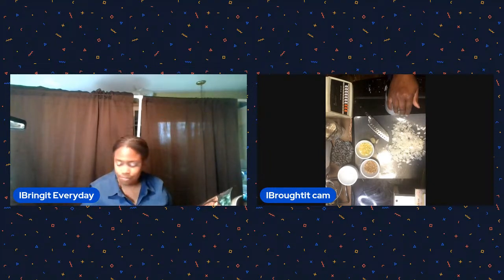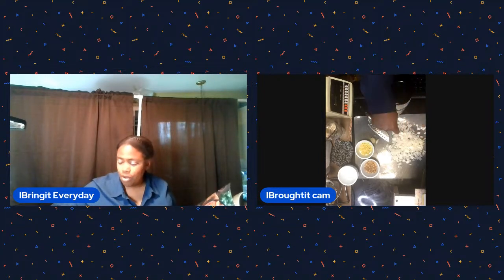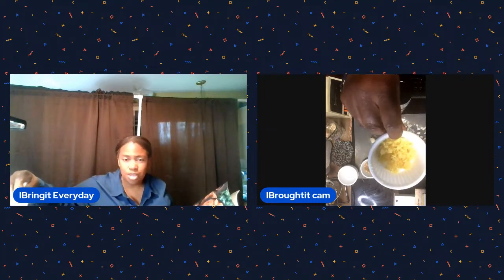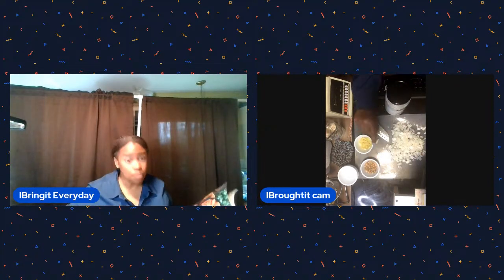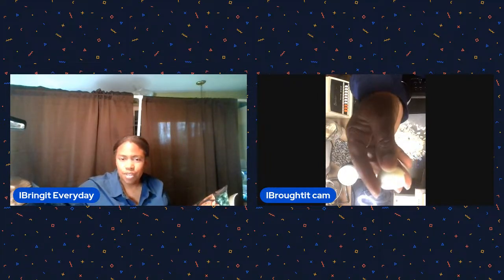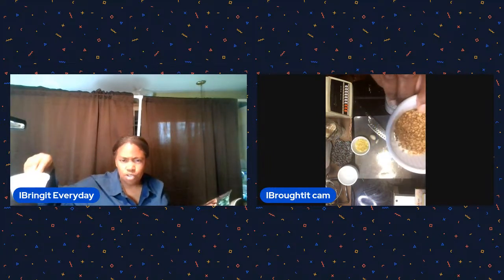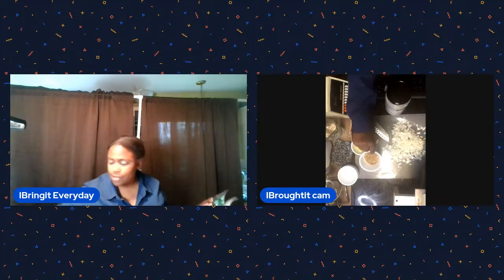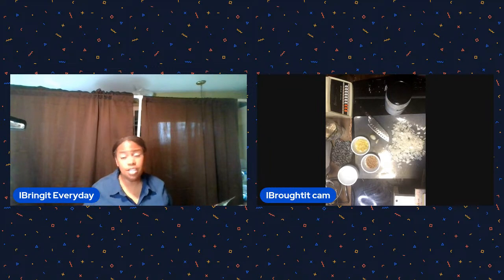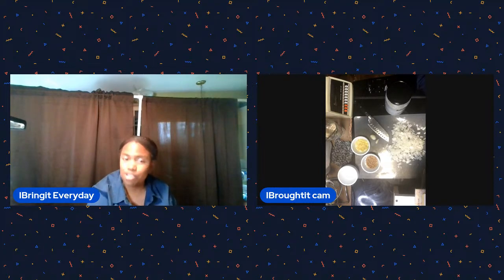So if you decide to make it, right here, what I have already chopped up, and I'm going to chop these a little bit more, are the onions. This is the ginger that's been peeled and grated. And then there's two cloves of garlic. And then this is the coriander, dried coriander. This did involve quite a bit of prep time. So I just want to warn everybody, if you've never made this before, it took me 1 hour to prep. And hopefully it should only take me about 20 minutes to cook.